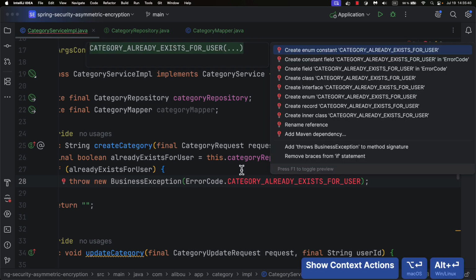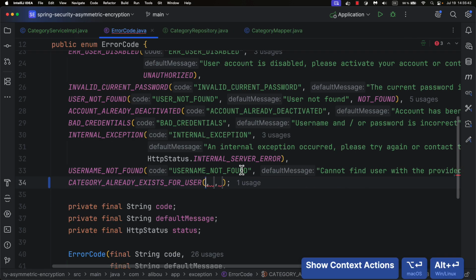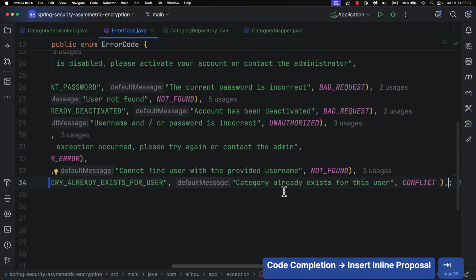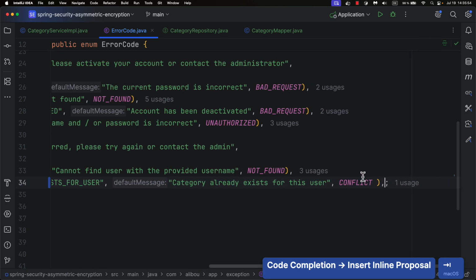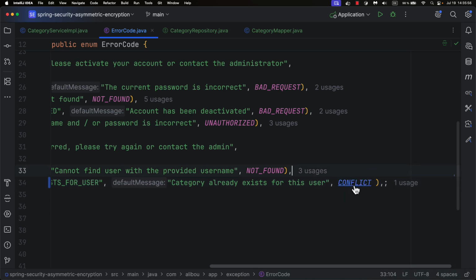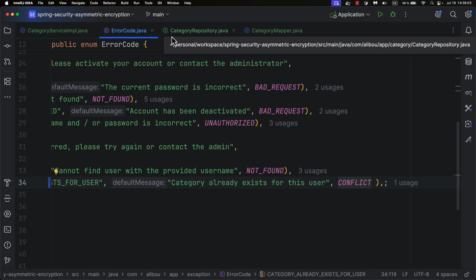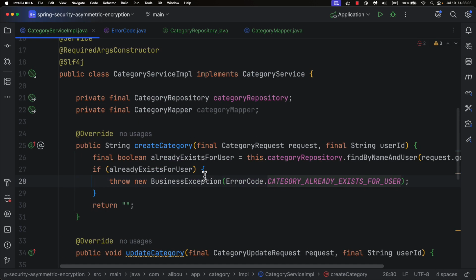Let's go ahead and create this enum constant, and I'm going to copy the same code in here. Also let's say category already exists for the user, and this is going to be a conflict. The code for the conflict is 409, because we have conflicting data. So now we are done with this part.